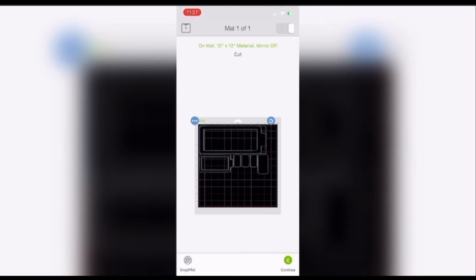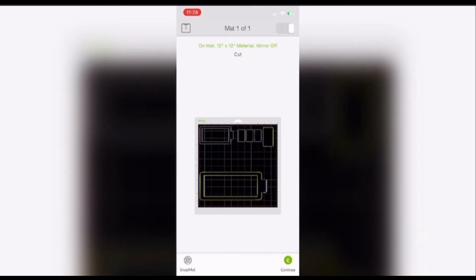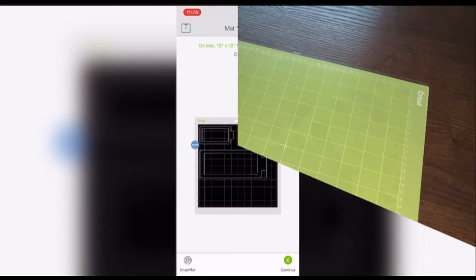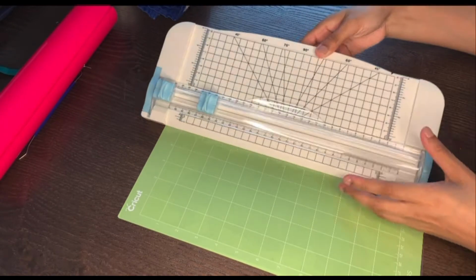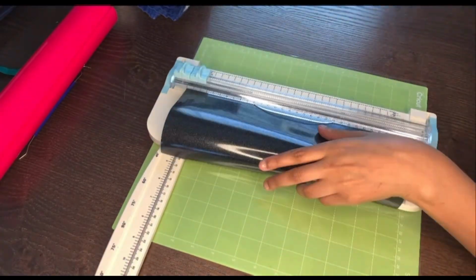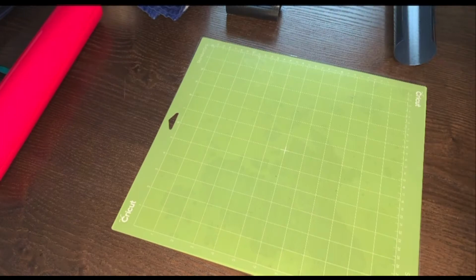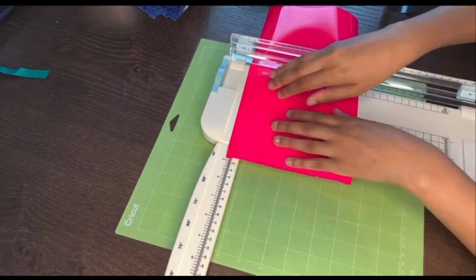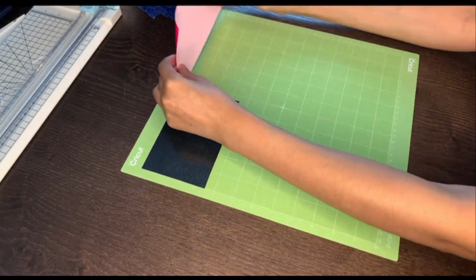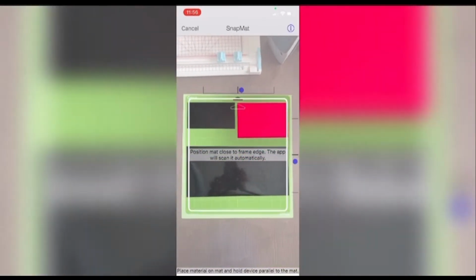When my designs are complete, it's time to prepare my mats with vinyl. Do as I say, not as I do. Please place the iron on vinyl shiny side down when you are working with iron on vinyl. I'm going to use snap mat so that I can cut out different colored vinyl on the same mat.